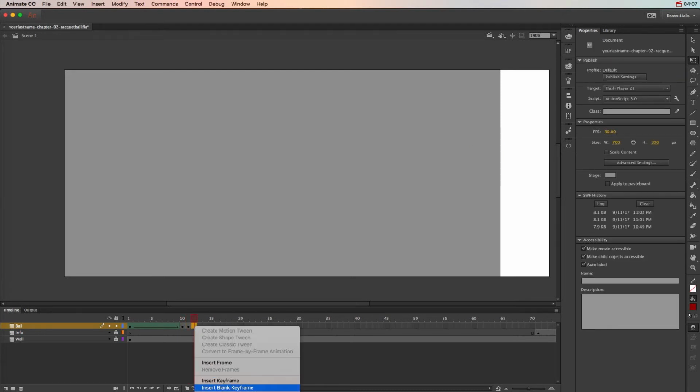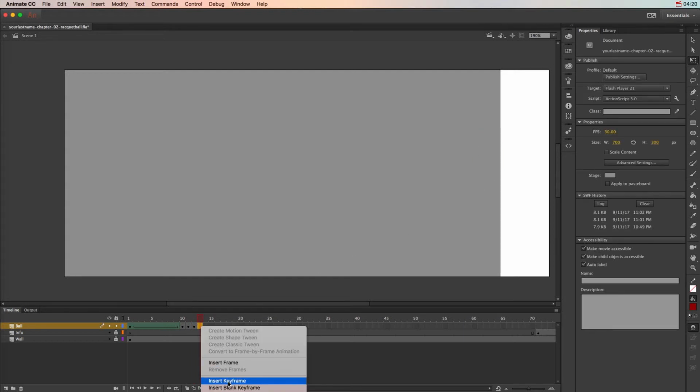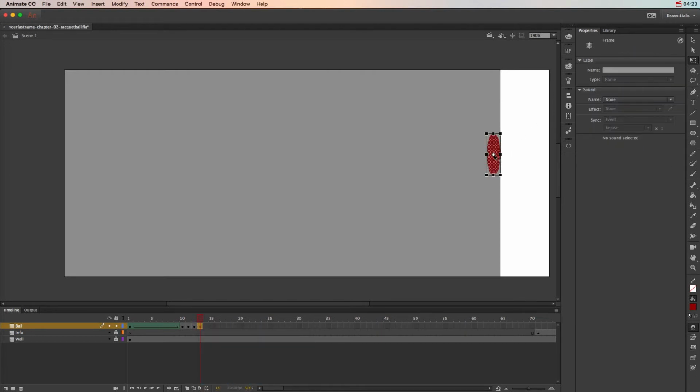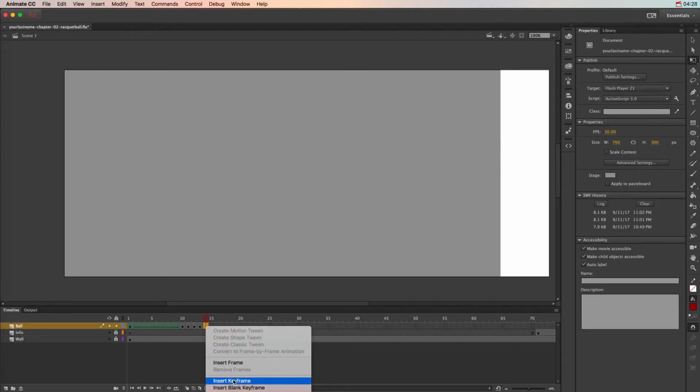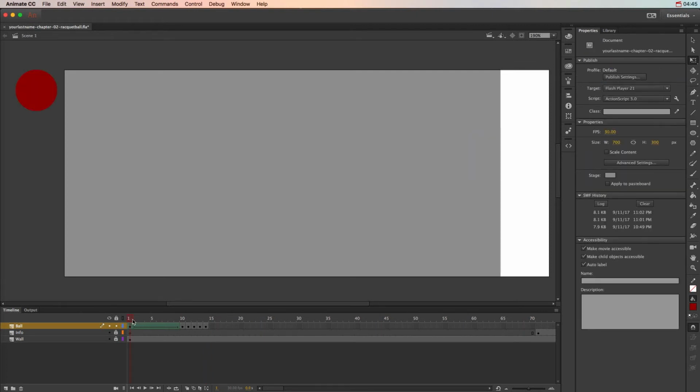So on frame 12, we'll right click and choose Insert Keyframe. And notice it copied that semi-squashed version of the ball. And now I can do the same thing and move that transform point over and squash it even more. So now it's up to us to continue this process by doing Insert Keyframe, move the transform point, semi-squashed, and by this one, frame 14, when we insert the keyframe, we want it to be the exact same as the fully inflated ball, so 60 by 60. So that's why it comes in handy to know the width and height of your object. So we went from frame 1 through frame 10.